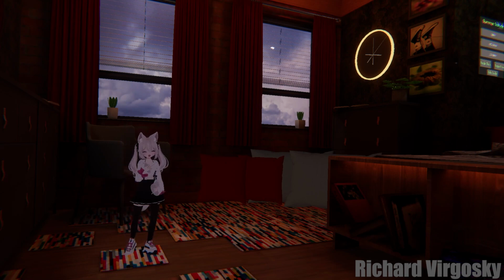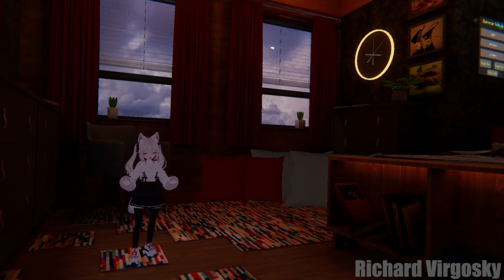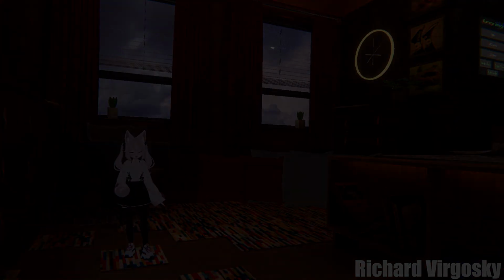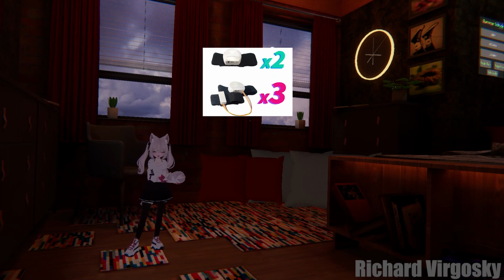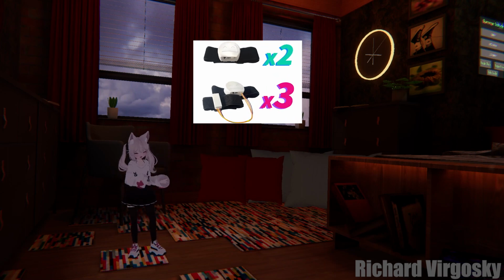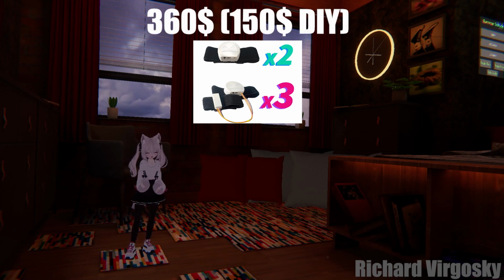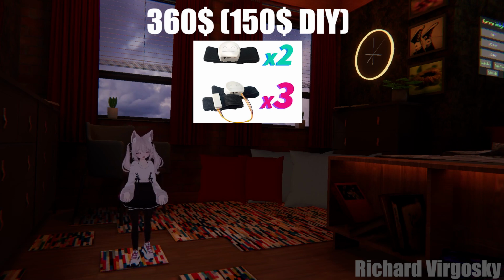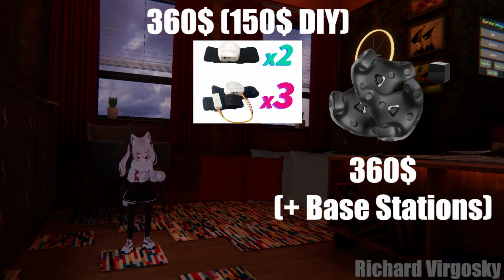There is no need to talk about size or battery life, because both are small and light. And even if SlimeVR has a longer battery life, trust me, you don't need more than 7.5 hours of battery life, so it doesn't really matter that much. Let's compare prices. Good SlimeVR setup, so two trackers and three trackers with extensions, plus shipping and taxes, will cost you over $300. But if you have someone who can build it for you, you can get it for less than $150. Lighthouse tracking will cost you $360 for three trackers and $150 for two base stations 1.0.